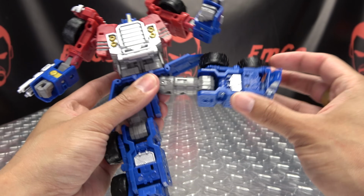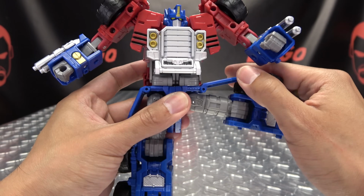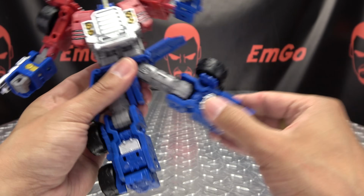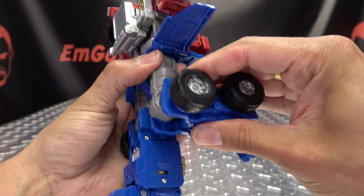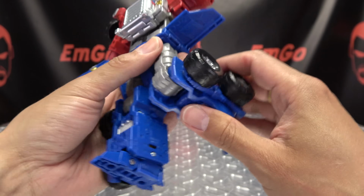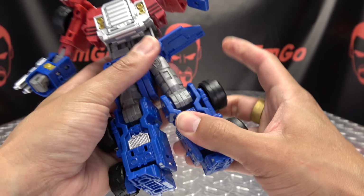Oh, a nice ratchet. Outward. I don't know if you can do the full splits. We can move the wheels out of the way. Maybe. Oh, full splits. There we go. We achieved full splits. You got thigh rotation. You got 90 degrees of bend there at the knee. And you can break his legs. Why not? Hey, things you can do.